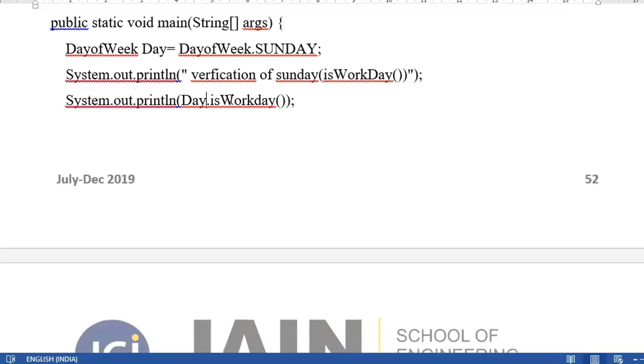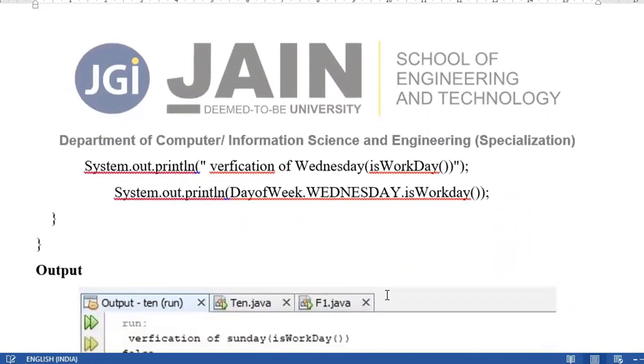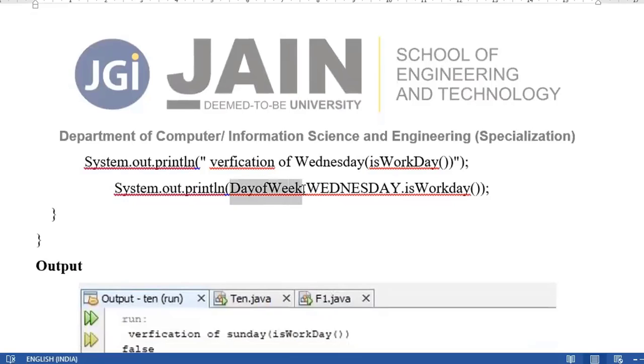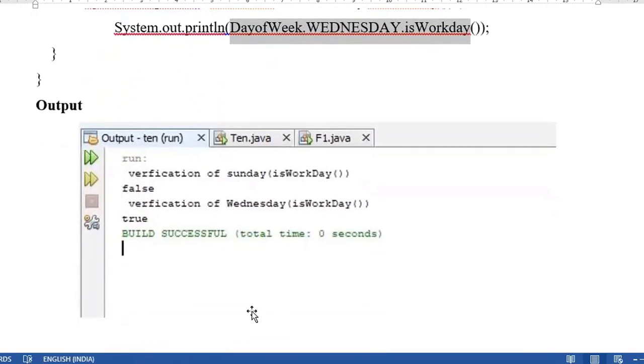You are checking whether Sunday is a workday or not, so that will return false. In the latter case, you are directly passing a value only: DayOfWeek.Wednesday.isWorkday. Obviously it will be true because its value is less than 6. So for one you get false and for the other you get true.